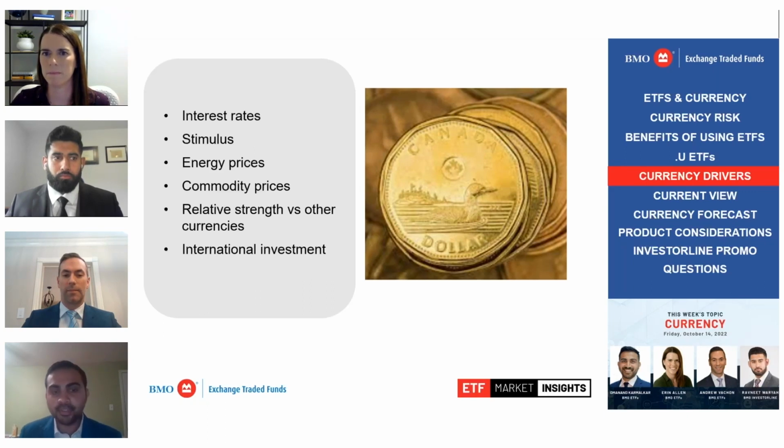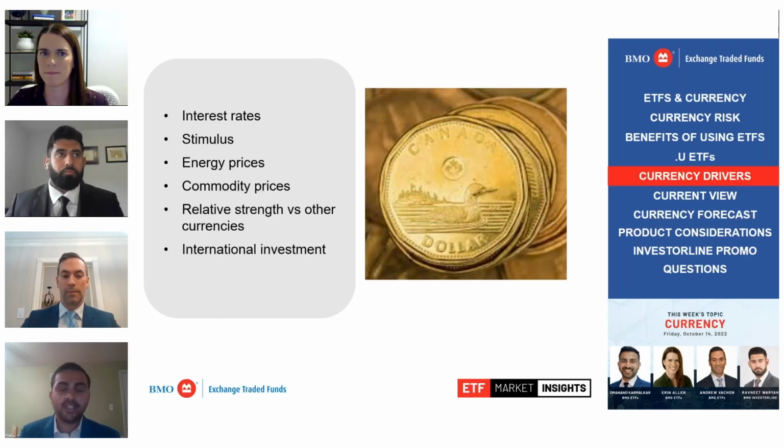To give you an example, in Canada we have seen inflation skyrocket from March onwards, hitting all-time highs that we haven't seen in decades. And to fight that inflation, we've seen the Bank of Canada increase interest rates at a much faster pace compared to some of the other countries, such as in Europe or the Nordic countries. So we saw that when the Bank of Canada was increasing rates, the Canadian dollar was actually rallying versus these European currencies. So that's one of the most important factors that impacts it.